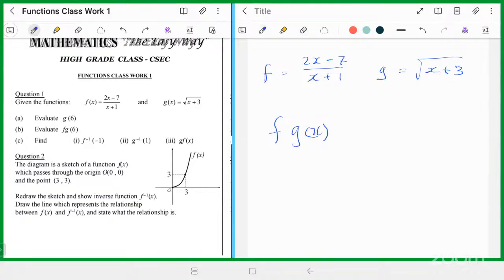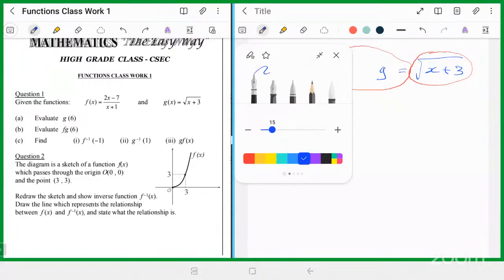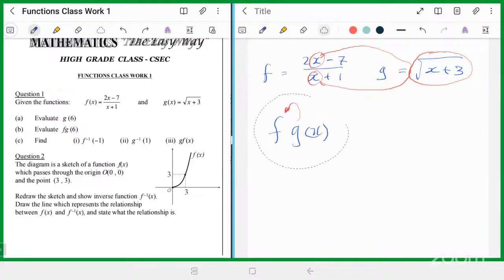If this is what they wanted, then this would mean they're putting the g into the f, the inner one into the outer one. How do you do that? You have to take all of the g, this is what all of the g is, and substitute it into the f here and here, wherever x is. So this would have to go here, and also there. That's how we make that substitution to form the composite function.